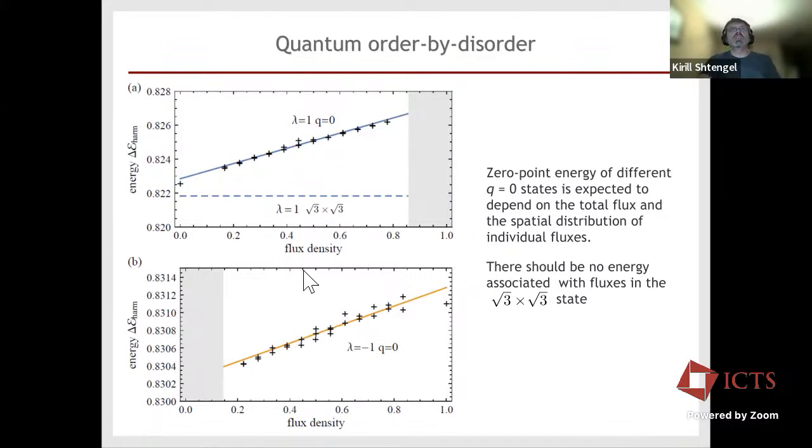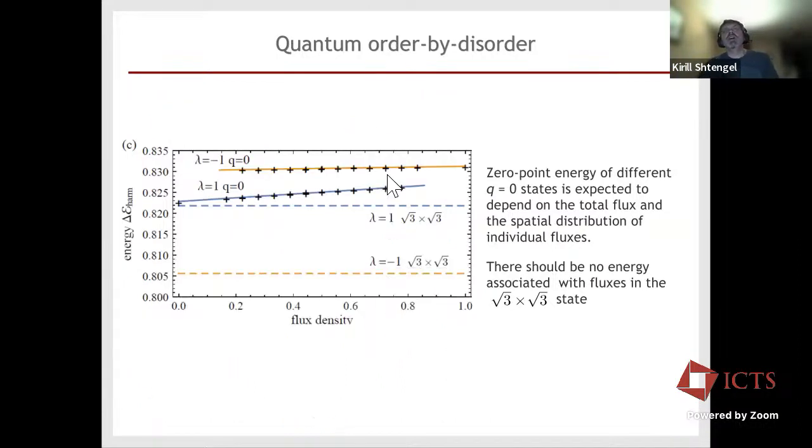So you can actually ask, where is the root 3 by root 3 state in a staggered case? Well, it's actually way below. So let me put them on the same picture. And so here is what you find. Now this looks almost flat, except it's not. But here is the best ground state you get for the staggered chiral state, root 3 by root 3, then root 3 by root 3 in a uniform chiral state, and then the Q equals zero states for both of them. They depend on flux, but they clearly always lose to the root 3 by root 3 states, for both staggered and uniform cases. And so, as I said, this confirms that the quantum order by disorder still selects the same root 3 by root 3 state. But here is something interesting.